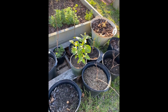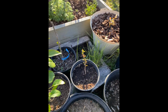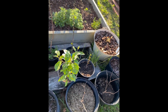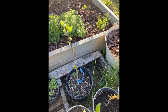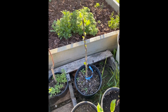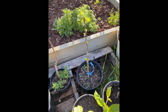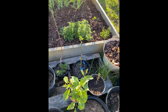That little apple tree right there is an actual apple tree seedling. And right next to it, from the same exact time, that one's not doing as well. So I think this one is probably more okay than that one. This little guy over here is an apple tree that I grafted in a UT Extension class I did last year. The only problem is I forgot to write down the variety. So it's a mystery tree. I know it's one of four, so we'll see. At least we have it, kind of.